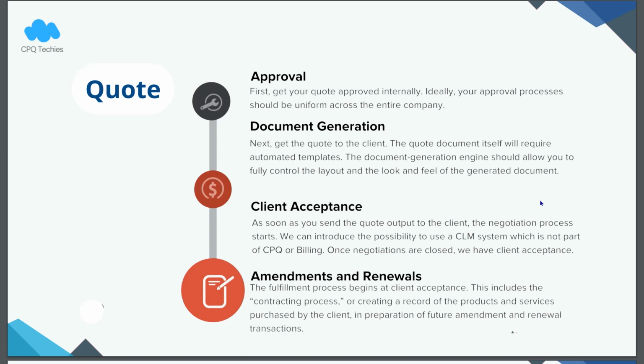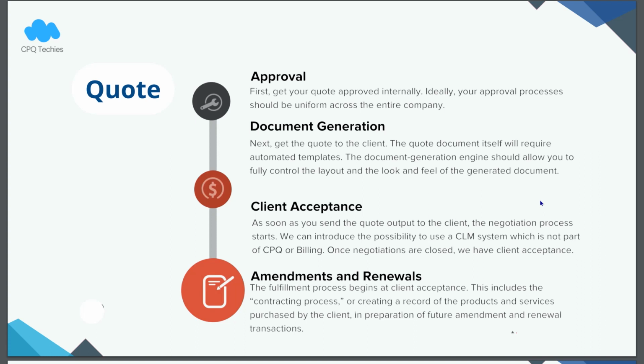The amendment and renewals are also there in the code. So whenever we are implementing a Salesforce CPQ project, we have to ask the customer as well. If your business is such that customers can come again after making the contract, asking to change the contract, reduce the quantity, add a product, or cancel a product, then we have to define the amendment and renewals as well.